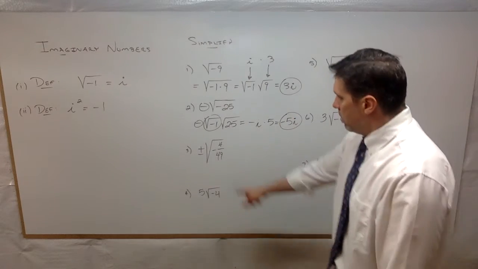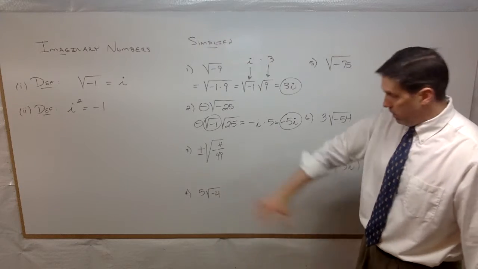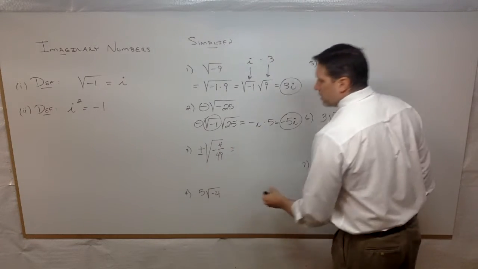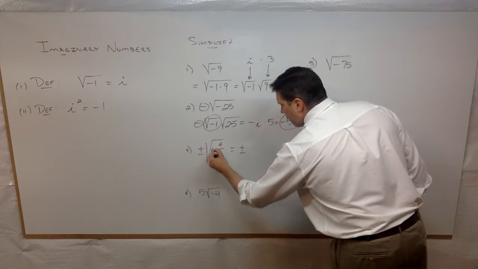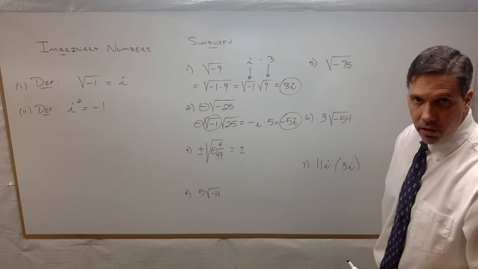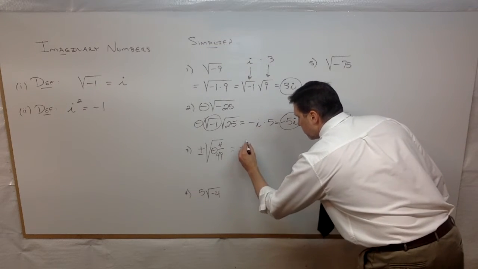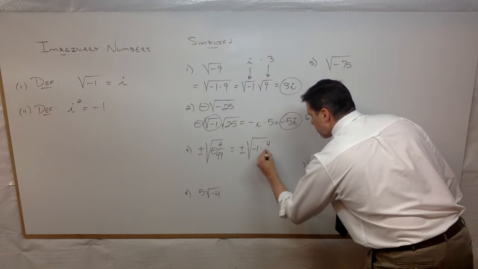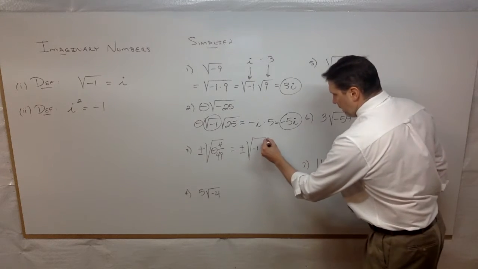Okay. Number 3, again, the plus or minus just means we want both the positive and negative principal square root here. So again, it's imaginary. How do I know? Because we're taking the square root of a negative value. That's imaginary. So what we can do is split this up, and let me take this a little bit slower. Let's call it negative 1 times 4/9, all in your radicand there.